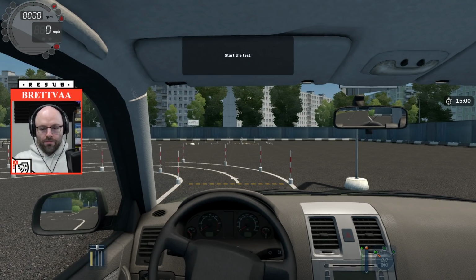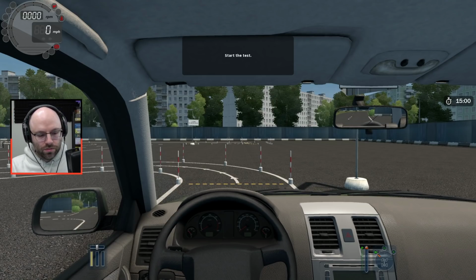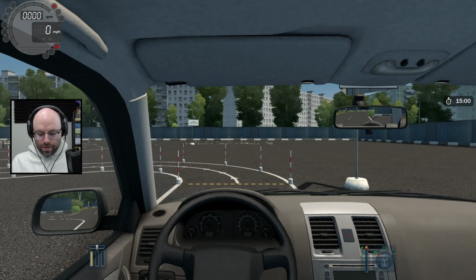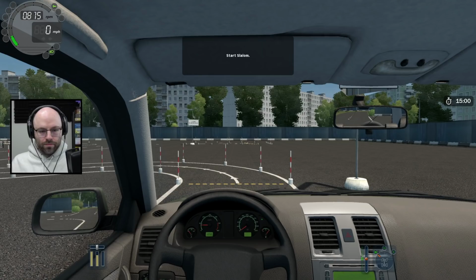Start the test. Okay. Sensitivity is way down. It's all right. Put me back on a sensitivity of 6, please. Thank you. Very simple. Just remember, seatbelt, engine, driving, parking brake off, low beams. Good to go.